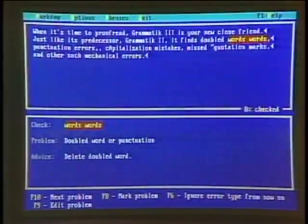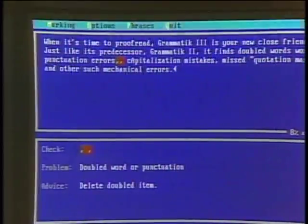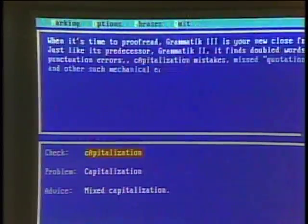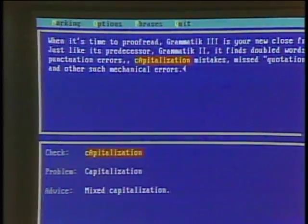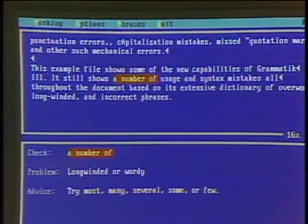Now, in this demonstration, the first section, we have a number of mechanical errors, things like doubled words, doubled punctuation, improper capitalization in the middle of a word. Those are things that simple spelling checkers could catch. Some of them. The capitalization probably wouldn't be caught, or the double punctuation, but these are the mechanical kinds of errors that word processing introduces. They're not generally intellectual problems, but you do a block move or something and they're hard to catch. This is missing punctuation.